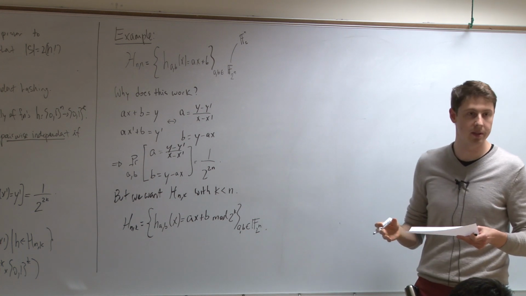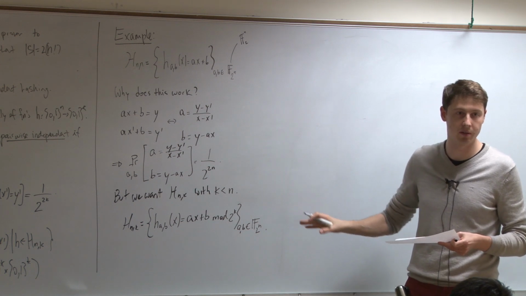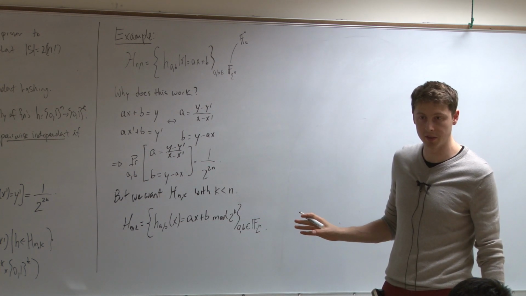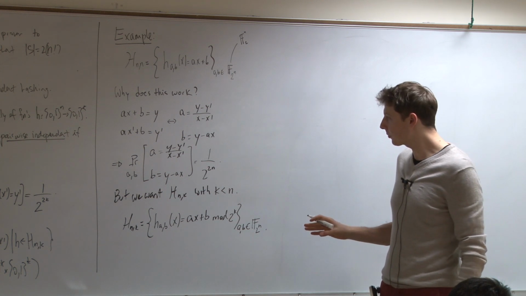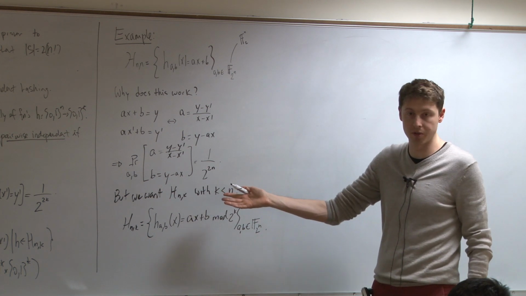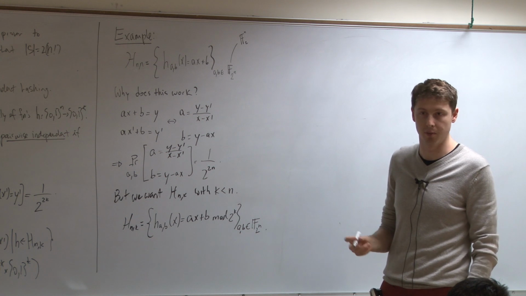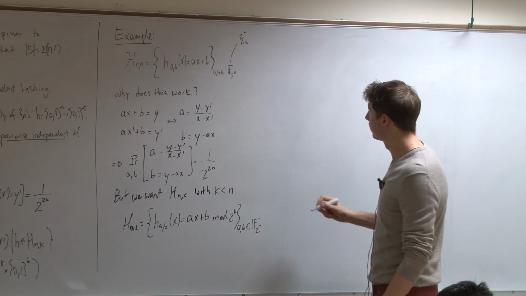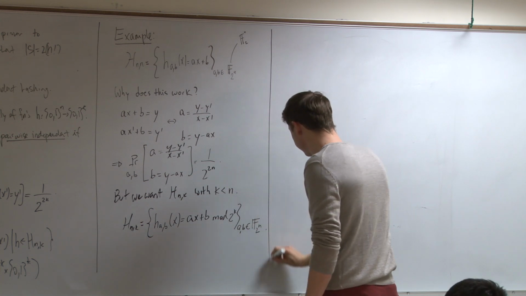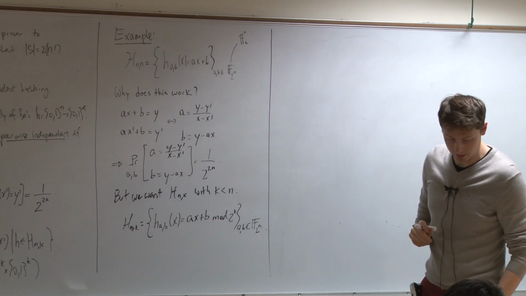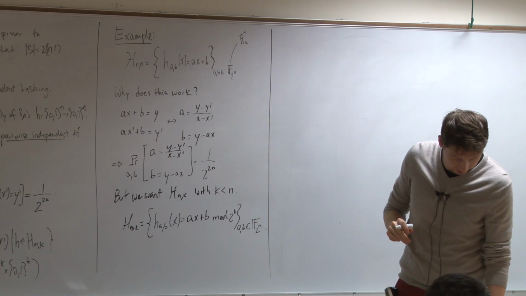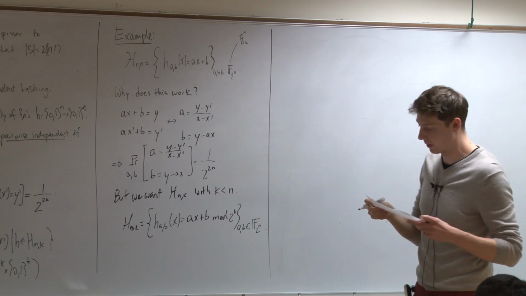So this is an example of a family. It's very simple, so easy to compute. Are we all convinced this is a pairwise independent hash function family? And by the way, we have no restrictions on k. We pick k to be whatever it is, between 1 and n. That's the definition of pairwise independent hashing, and that's an example of such a thing. What do we do with them?